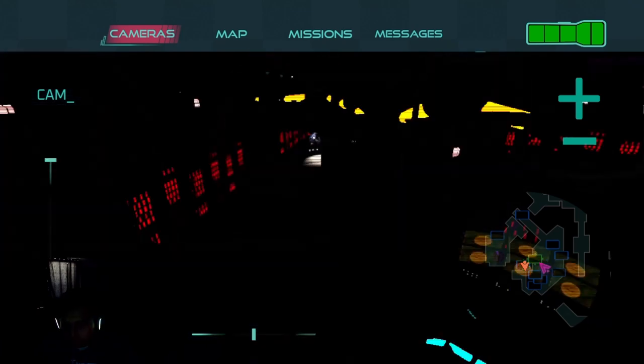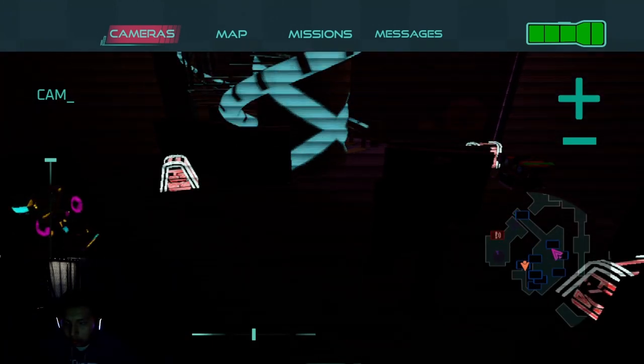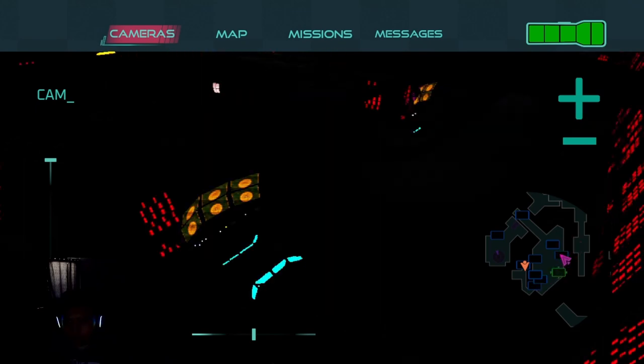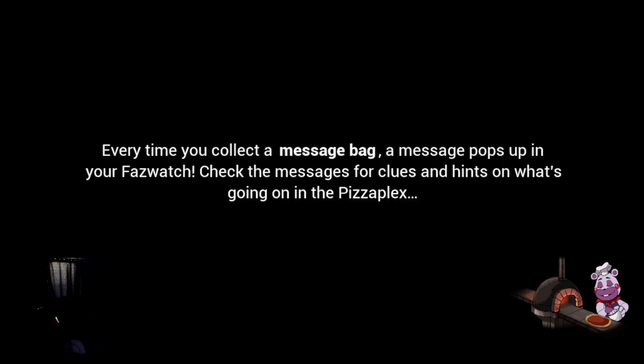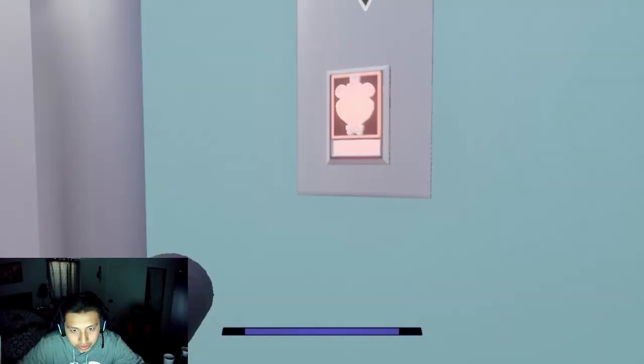That was not good. I know Chica's right here and where I'm at. Oh my god! Stupid Roxy. Like, how did she know where I was? Oh my god, that actually scared the living hell out of me. Jesus, why? Alright, this is great. I gotta go through this again.